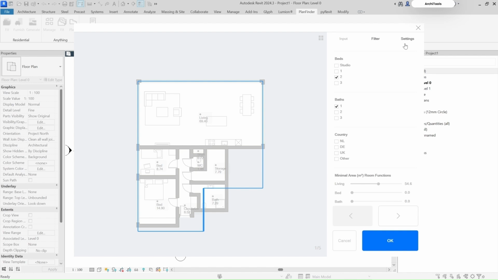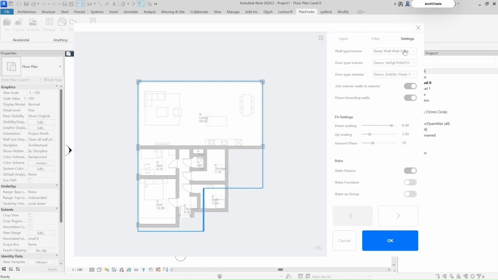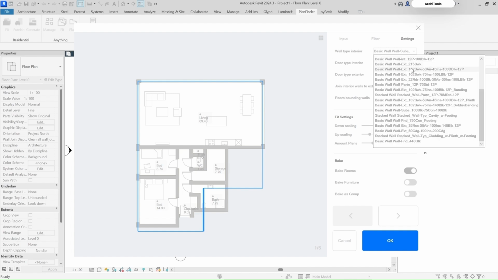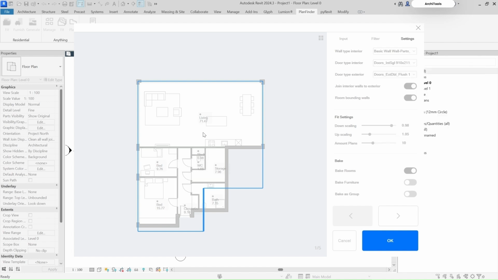The next part would be the settings. If I go into the settings, you would find the wall type interior. So you can change the wall type interior. It is taking the system families of the Revit. If you change it somewhat low over here, it will change itself from here. Just keep in mind that this is related to the interiors, not the exterior walls. You can also change it afterwards, but initially if you want to change, you can do it.